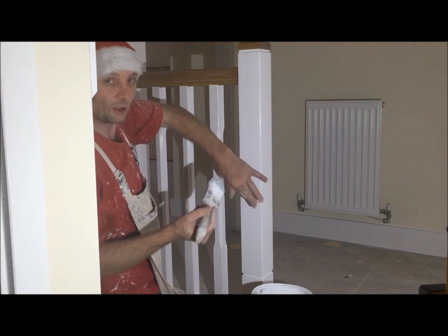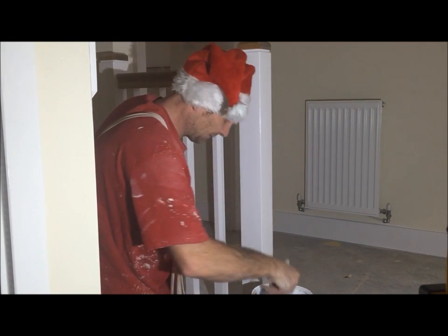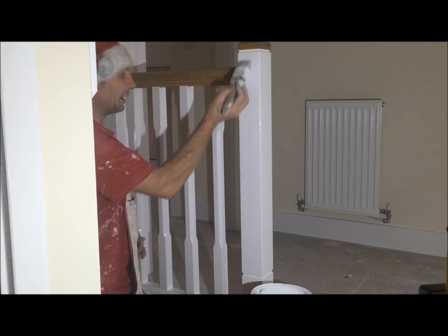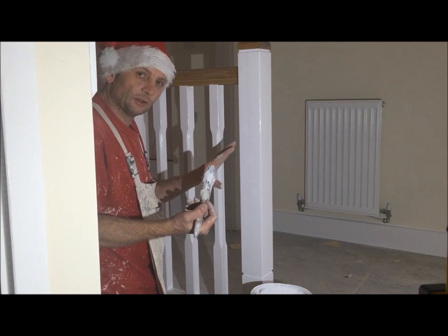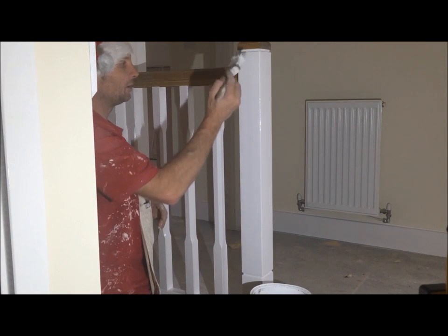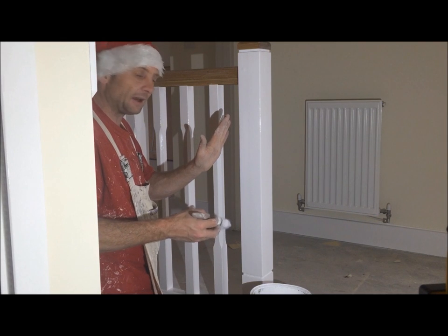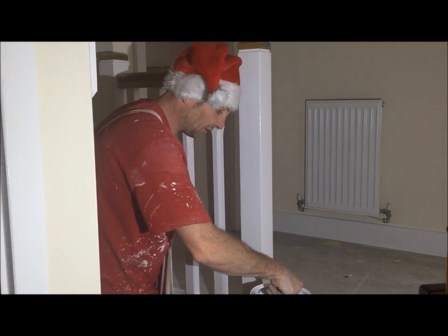And when you gloss a flat surface like that, just check around that back edge there, or just run your brush down it. And then just do an up and a down motion, so you don't leave any brush marks in it. The idea of brushing this and not rolling it is, when you brush, you're actually laying it off at the same time, so you get that high gloss finish. When you use a roller, you're leaving an orange peel effect, and then you've got to lay it off with the brush to get that high shine.